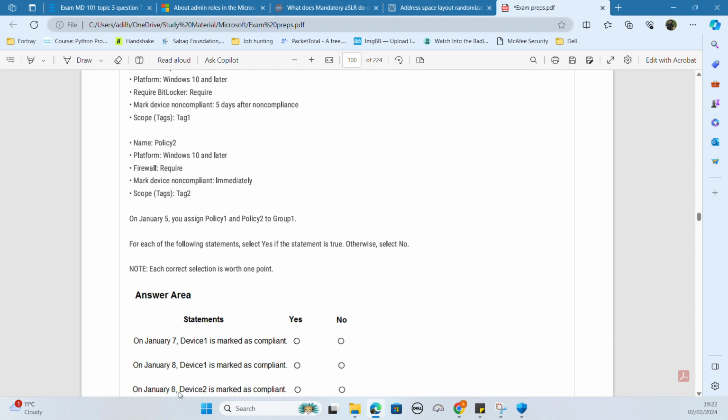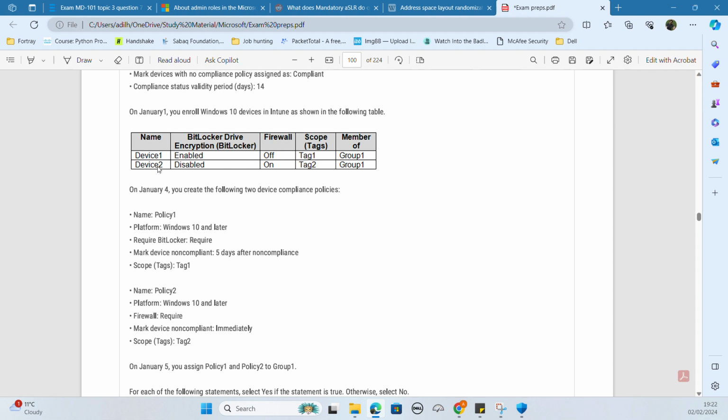On January 8th, device 2 is marked as compliant. Now if you go to device 2, BitLocker is disabled. Firewall is turned on, and for the BitLocker you still have 5 days.